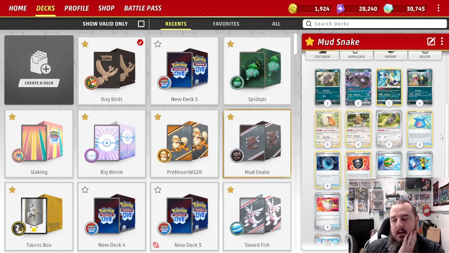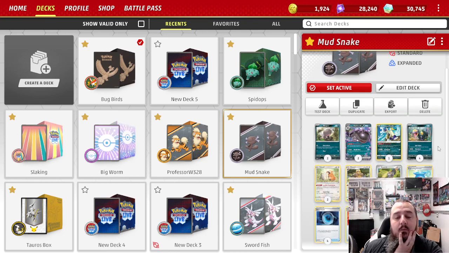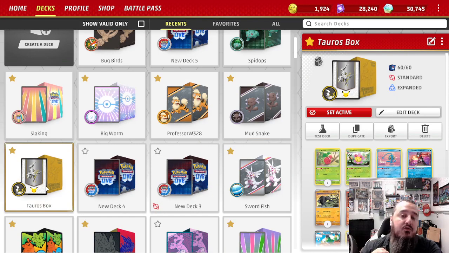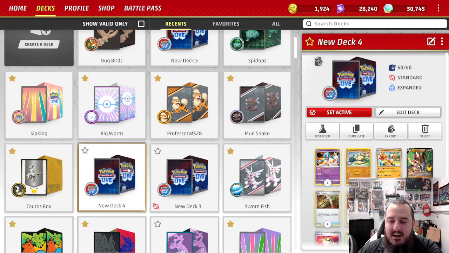It almost showed up a couple weeks. Honestly, if Professor W328 didn't send me a deck, it was between Mudsnake and Slacking that was going out after Big Worm. Yeah. So you might have seen one of these 2 decks in action. Beyond that, we had Tauros Box. I featured that on stream. So, not in a week, but on stream. Check out the stream section. Sometimes they put that in a different area on YouTube for some reason. Check that out. Just completely losing all the time, but that's not necessarily new for me.